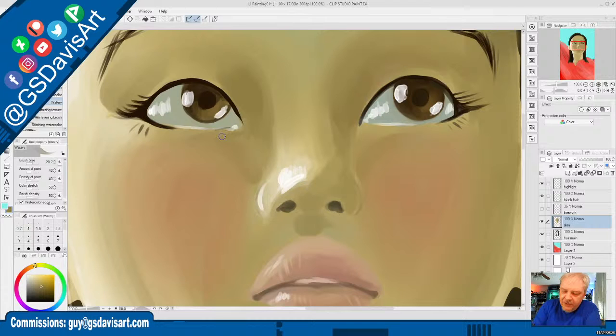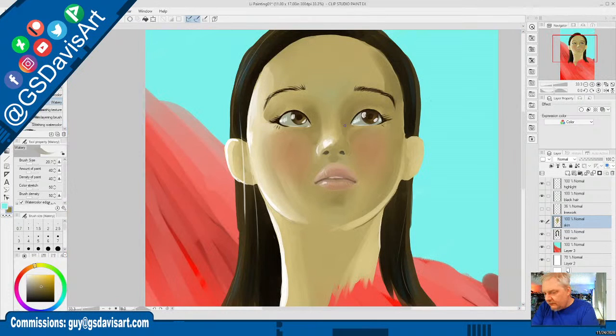And all we're doing here is just cleaning this up a little. We've got a little bit of that same thing coming in here. We're probably going to have to go back in and darken this out. Because it's looking pretty cool, but I don't feel like it's as dark as it should be. Like the values aren't as dramatic. We're not getting as much of a dark in that zone as I'd like.